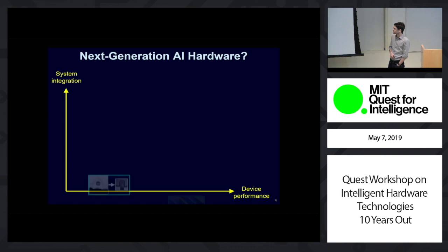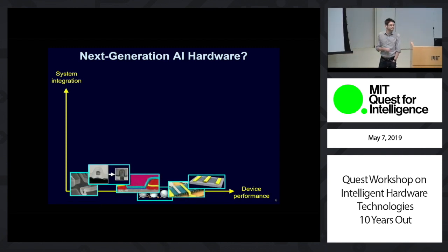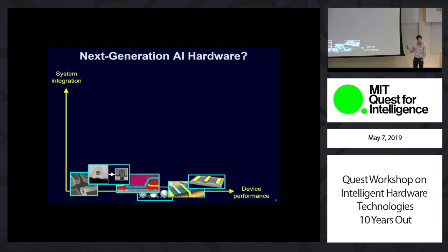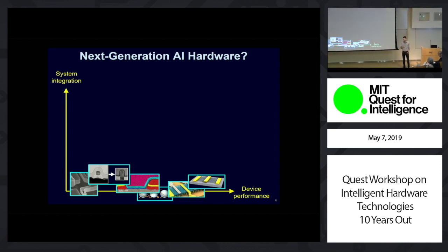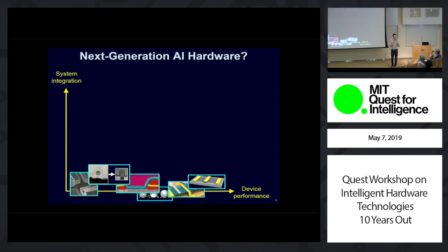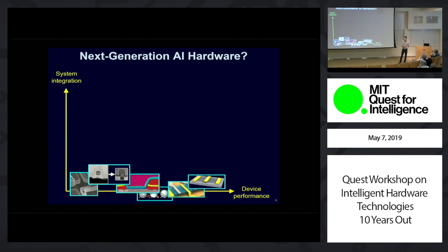One approach is to leverage new types of devices — new types of transistors or memory cells. While this is extremely important work, it faces some major challenges. For many of these new devices, we can't even build them yet. And even if you could — this is a very important point — even if you could give me the best transistor or memory cell in the entire world, you would still only see limited benefits for your applications, as the device-level inefficiencies themselves only account for a very small portion of the total system-level inefficiencies. For instance, the best transistor in the world might address the power wall, but it wouldn't address the memory wall.